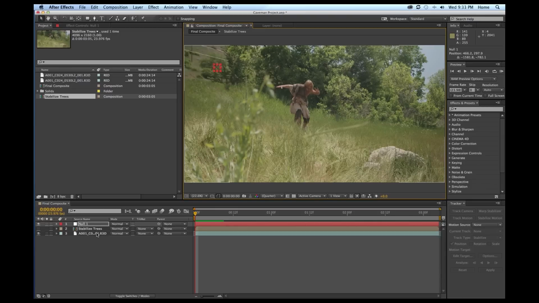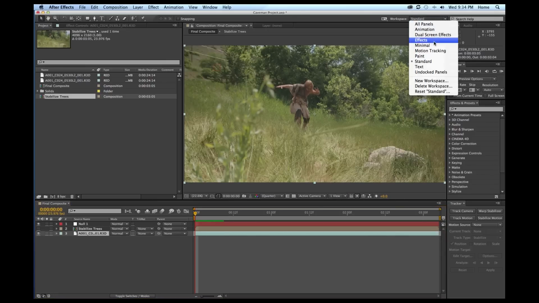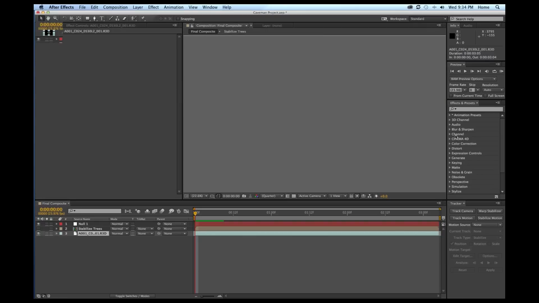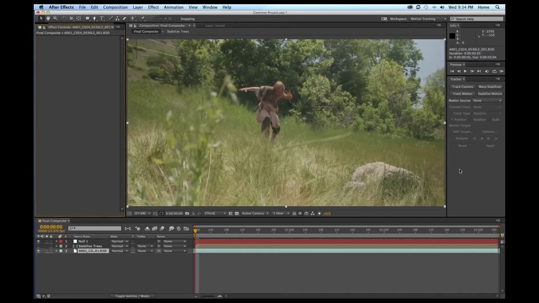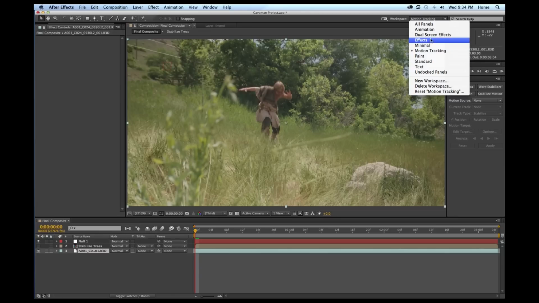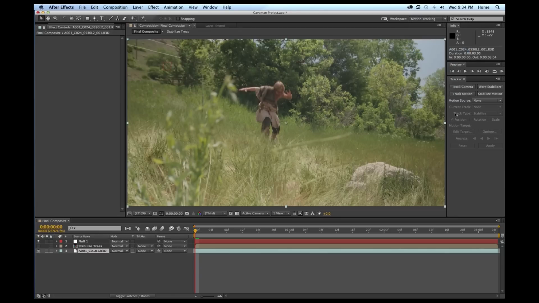So now I'm going to select the bottom clip, and we're going to add motion tracking points. I'm going to go up to my workspace, pull this down, and tell it to show my motion tracking layout. It will bring up this tracker right here on the side. We were on standard before, but now we're on motion tracking. It doesn't add any functionality. It just is a layout that shows different windows. You can open up those windows in standard as well if you know what you're doing, but it's just a quick way of bringing up certain tabs, arranged by the types of effects that you're going to be doing. So I've got it right now in motion tracking.